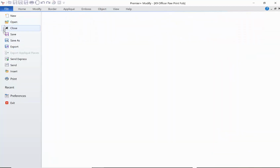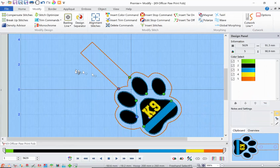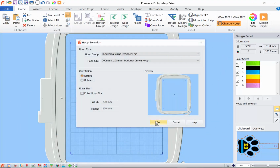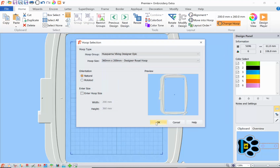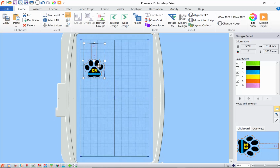And then you can save this as a new trimmed one, which I'm not going to bother because I already have that one trimmed. And close this. Nope, I don't want to save it. And also, you know, if you want to change your hoop size, I bought a new hoop, or it actually came with my second embroidery machine. It's larger. So I can get about 10 of these on here. And this is still the one that has the holes.